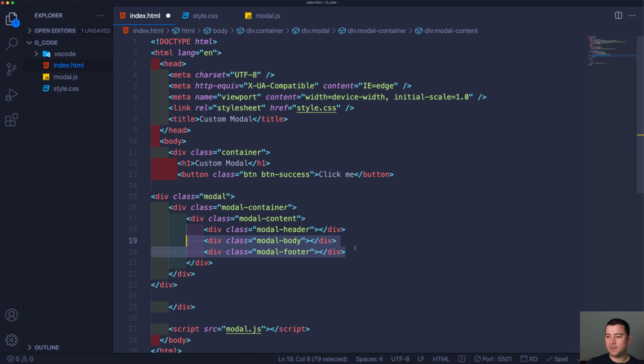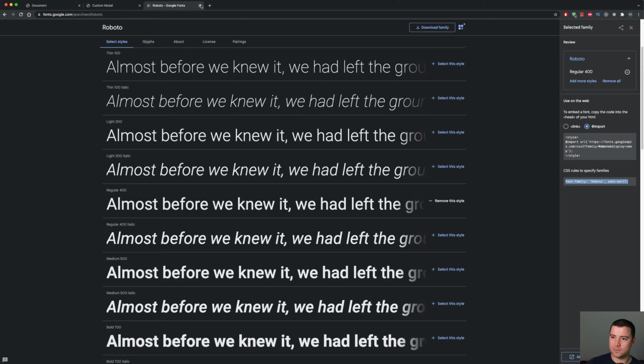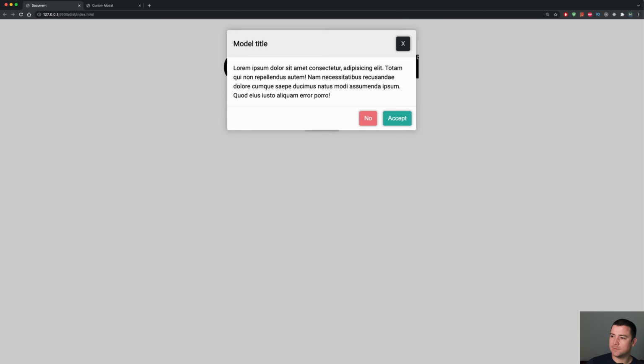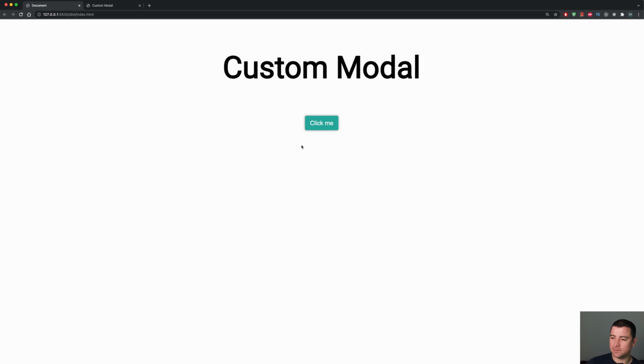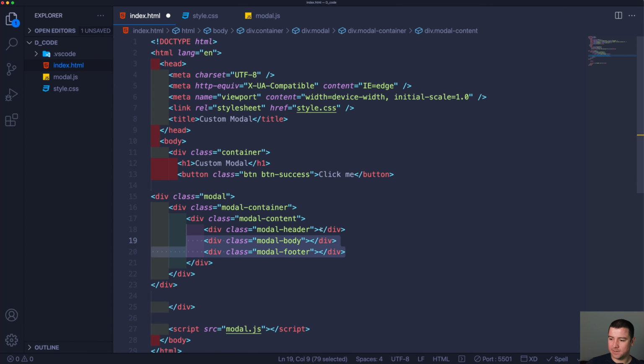Now the modal header, let me go back to our finished project. I'm going to close up our font also. The modal header is going to contain the text and then the closing button on the right side. So this is actually a span tag. So after text, which is first of all modal title, it's just going to be a text.